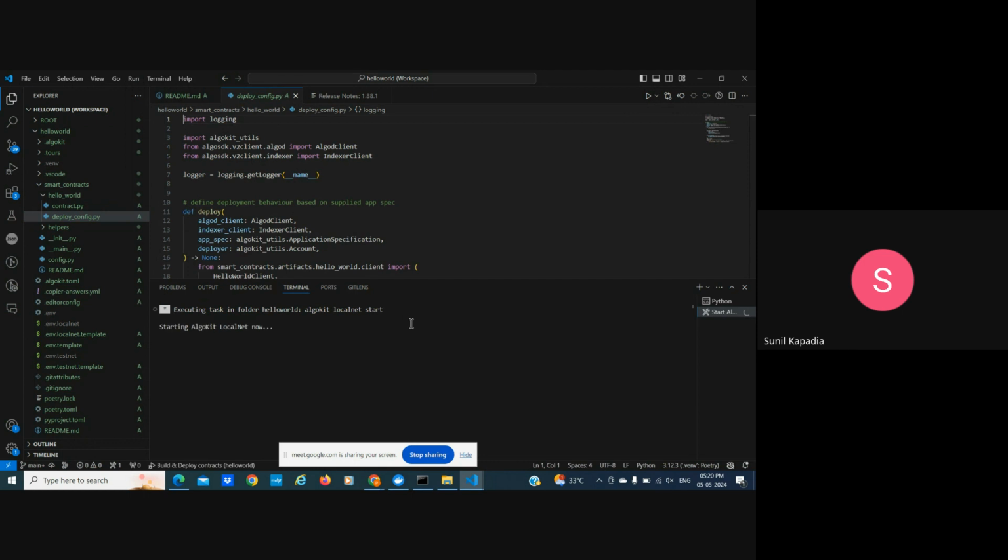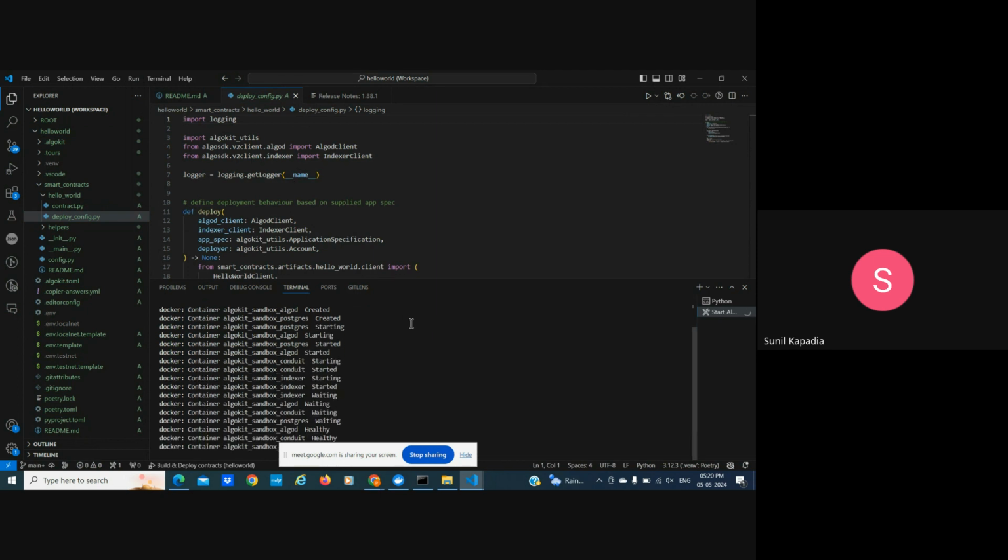So now it will start your AlgoKit LocalNet first of all. Your Docker will automatically start after this command. So you can showcase your Docker desktop.